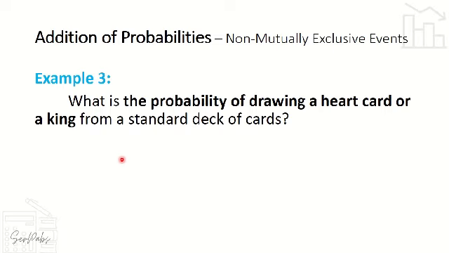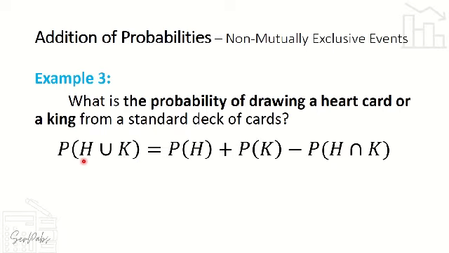So ang ating formula will be probability of having a heart in union with king. So, probability of heart card in union with king. Yung ating mga variable, syempre tayo na yung bahala for the variable. Pero pinakamaganda kasi, diba, gamitin natin yung initial letter para meron tayong idea. So, probability of having a heart card or a king is equal to probability of having a heart plus probability of king minus the probability of their intersection. So, yun namang letter U na pabaliktad, ang ibig sabihin nun, intersection. Ano yung probability ng magkamukha sa kanila?